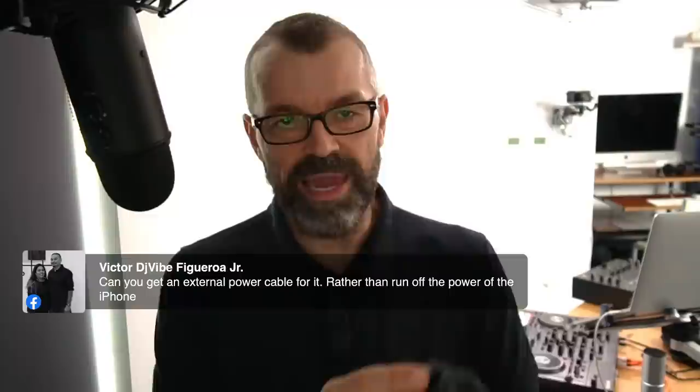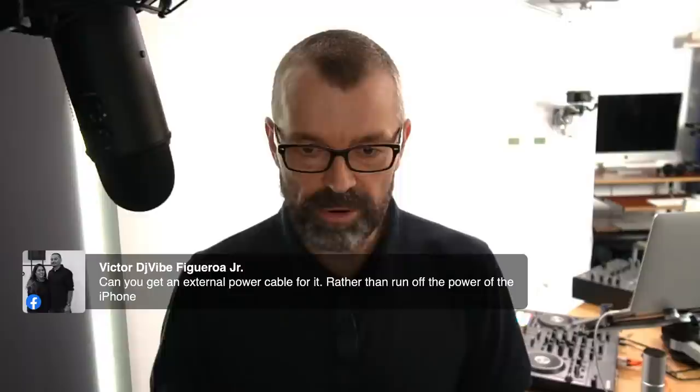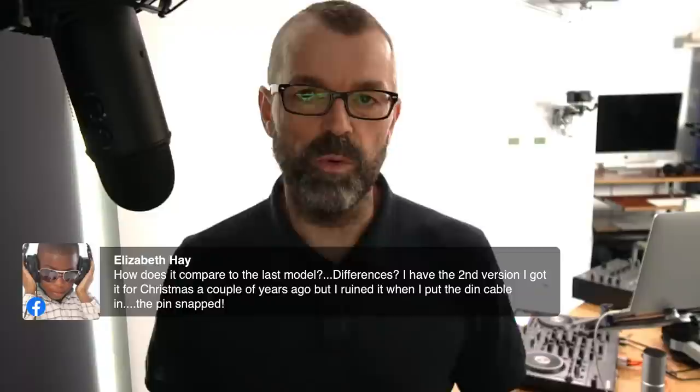Can you get an external power cable? Yeah, we talked about that. It plugs into the USB micro socket there, so you can power your phone at the same time. How does it compare to the last model? I honestly couldn't tell you. It obviously will have had improvements, but I don't know what the differences are between the EverMix 2 and 4. I can't tell you that, I'm afraid.